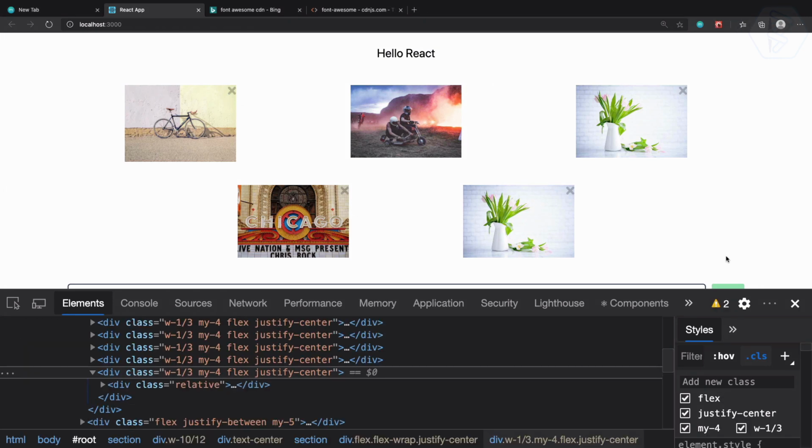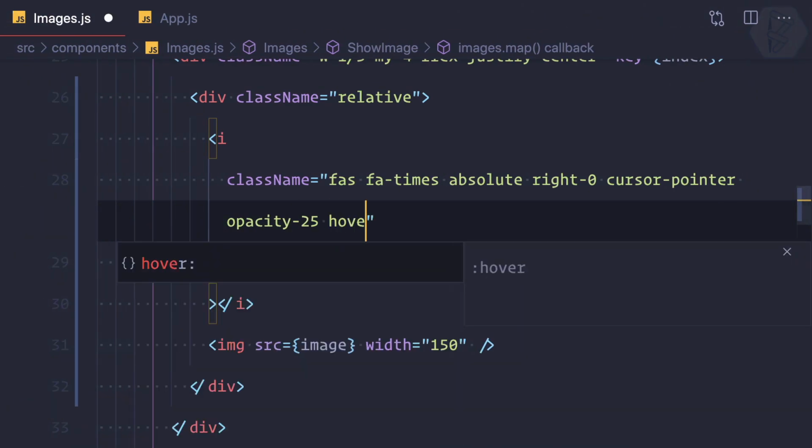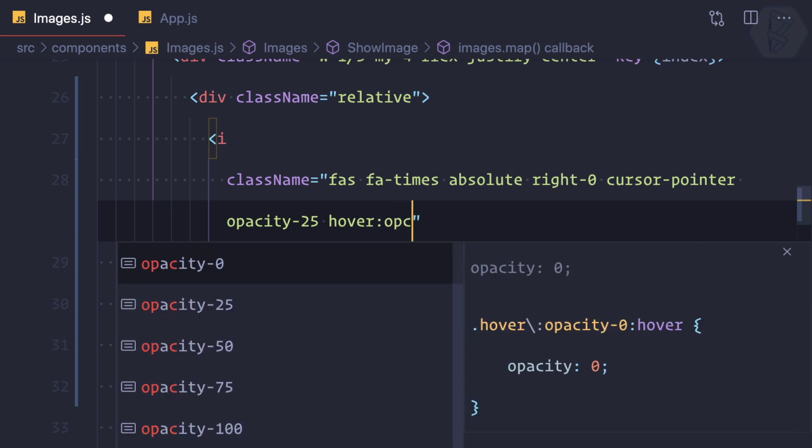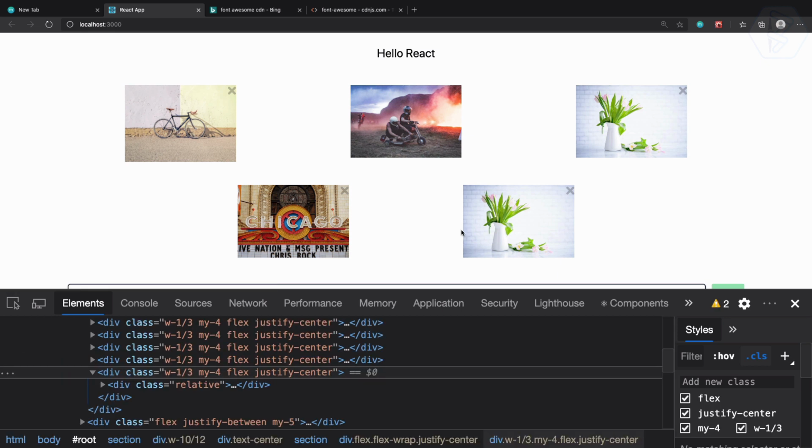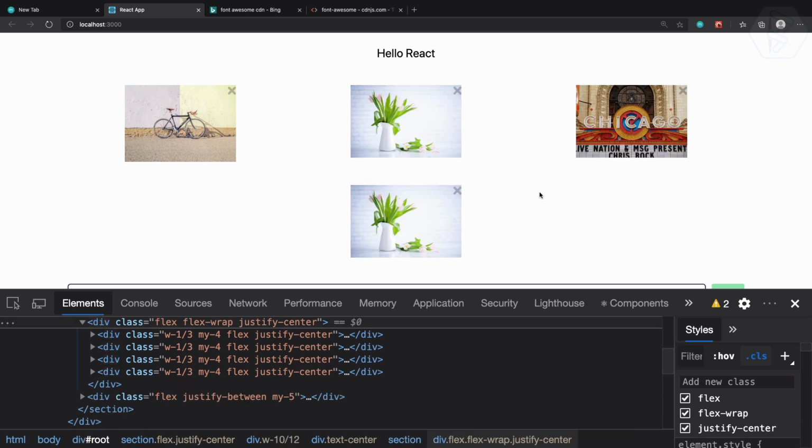Yeah, that seems good. But when I hover over it, the opacity will be 100. Okay, in that case, whenever I go to the cross, yeah, you can see the cross becomes proper black. And now if I try to remove an image, yeah, it is working.